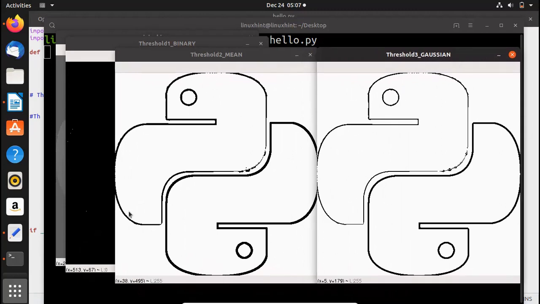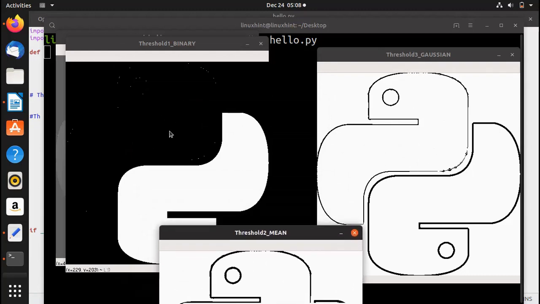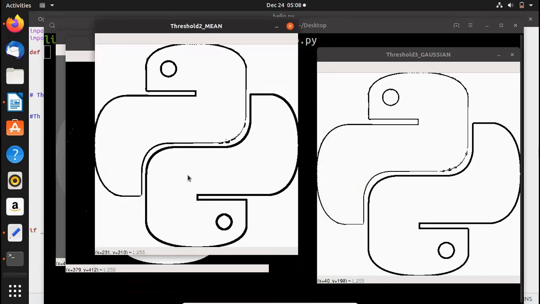You can see that the borders or the edges in this image are a little bit darker, but in the Gaussian they are a little bit lighter. You could clearly see the difference: simple thresholding is not really neat, but adaptive thresholding is really neat and clean.